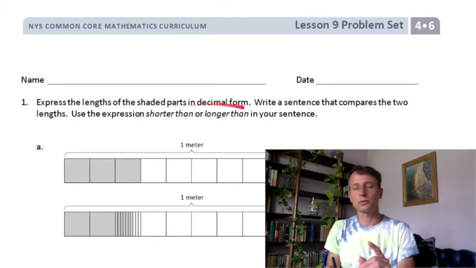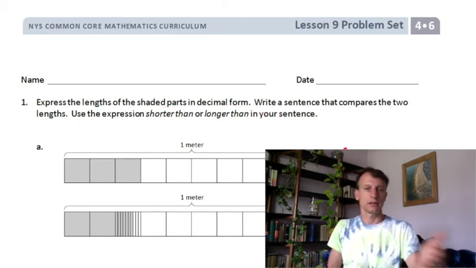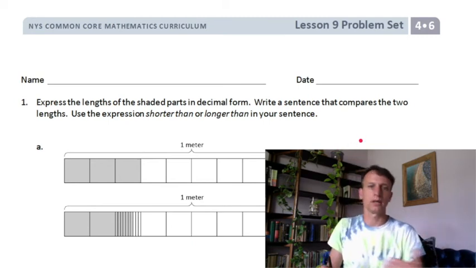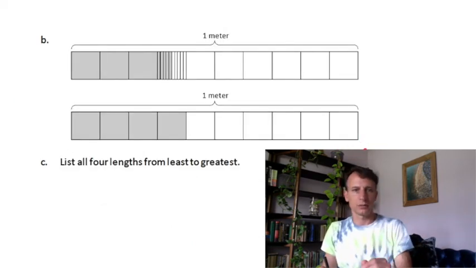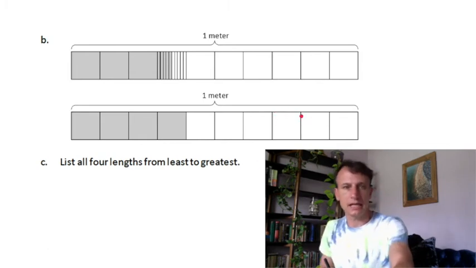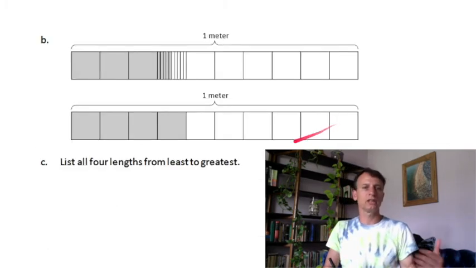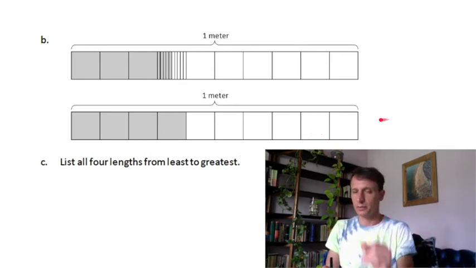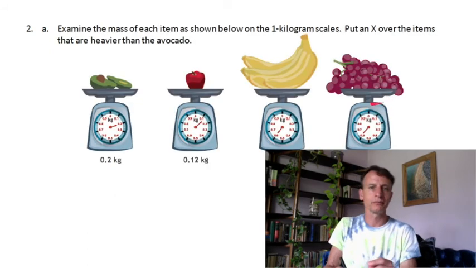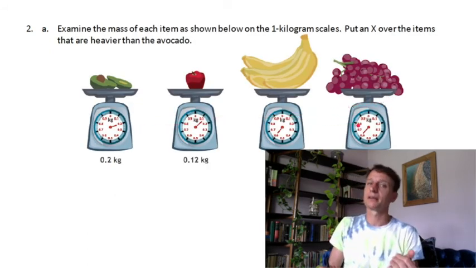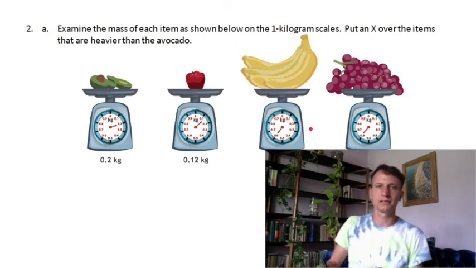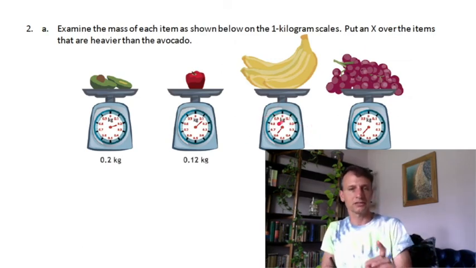And note that you're supposed to write a sentence here saying this one is shorter than, or this one is longer than that one, sort of thing. Another example of that sort, and then for both A and B is how you compose C. Just give us a list, all 4 lengths, comparing all 4 of them from least to greatest. That's preparing you for more comparison questions later on. This is similar to what we did with mass, with weight, right? Because here is linear measurement, length, and here is mass or weight. There is a scientific difference there, but not for our purposes today.